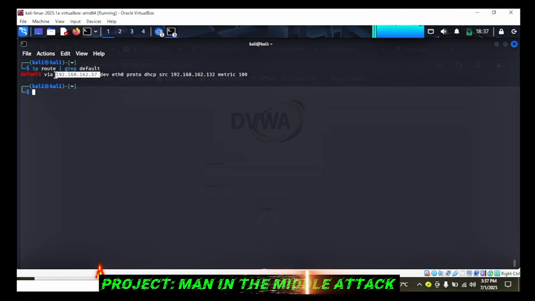You understand? So he's now going to use ARP spoofing. Using this gateway, he attaches it to the IP address and uses it to pretend that he is the gateway. Then he also uses the victim IP address and the gateway to pretend, you understand, it's just pairing them together. That's what is going to happen there.